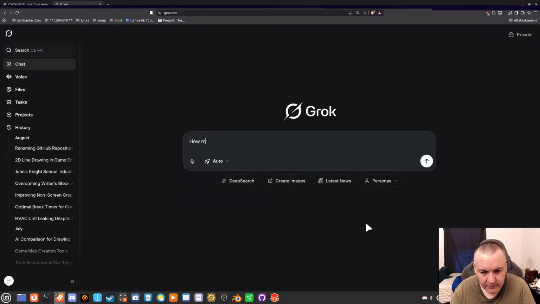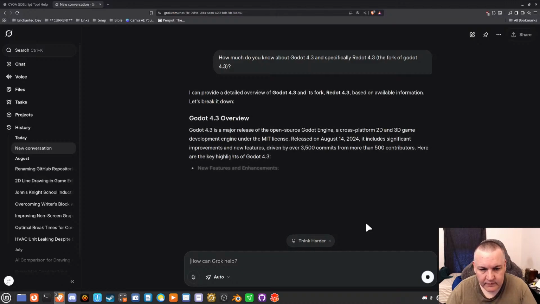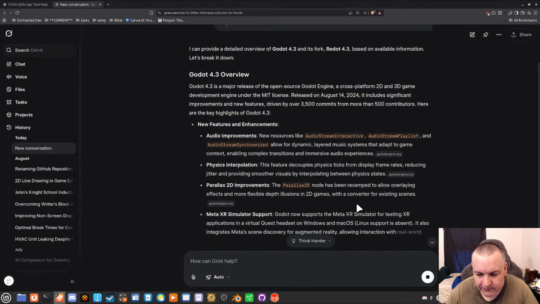How much do you know about Godot 4.3 and specifically Redot 4.3, the fork of Godot 4.3? Okay, that's fine.